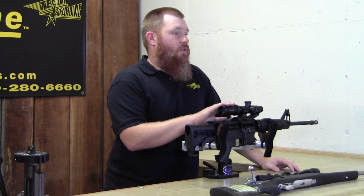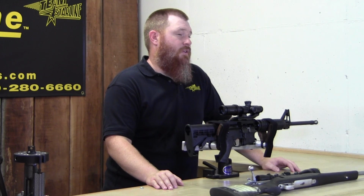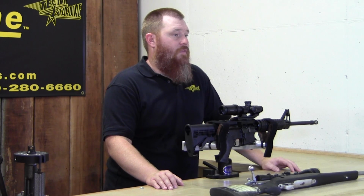This scope also has a mil-dot reticle, so I will actually zero it for 100 yards and then use the aiming points on the reticle for 200 to 500 yards.